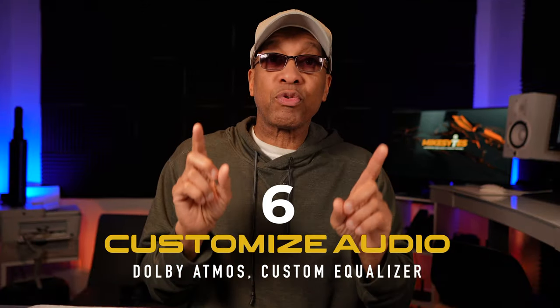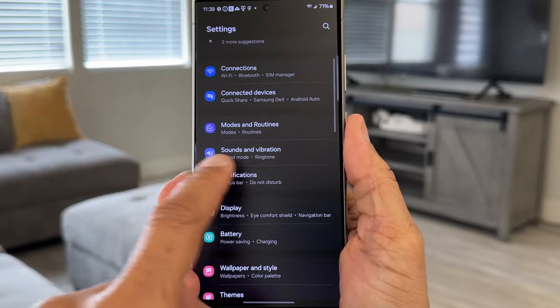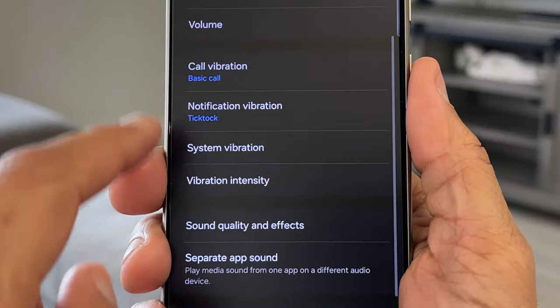So how about another must-do setup? Let's improve our audio quality and our sound. The Samsung Galaxy S24 Ultra is capable of providing excellent sound quality if you set it up correctly. So let me show you how to do that right now. Go to your settings and look for sound and vibration. From there, scroll down and touch on sound quality and effects.